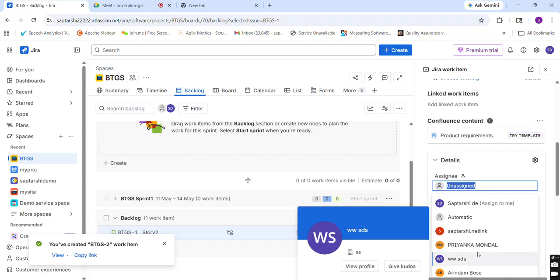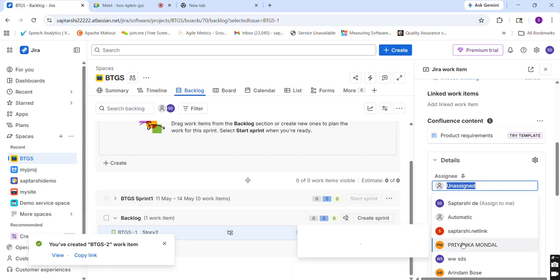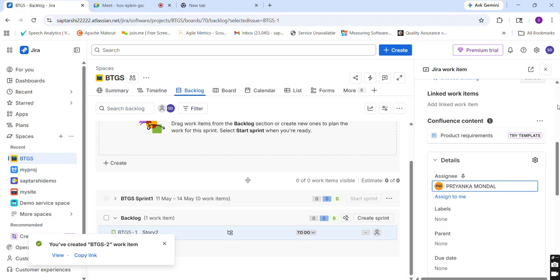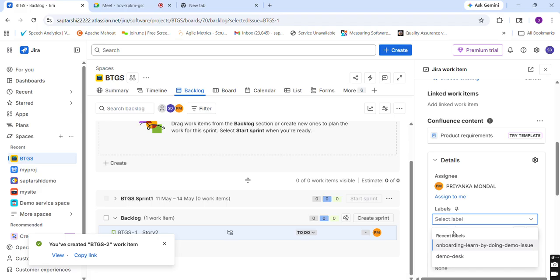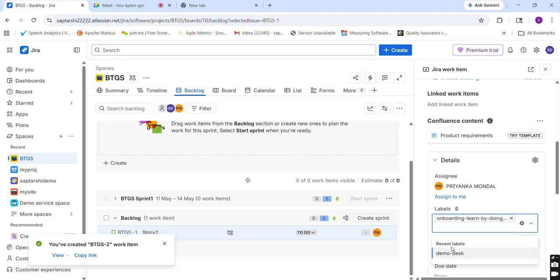I am a project manager, Scrum Master, Agile coach, whatever you guys can say. And then let's say I'm assigning these tasks to Priyanka Mondal, and then in the label I'm giving a label to Priyanka: onboarding learn by doing demo issue. It is our milestone.